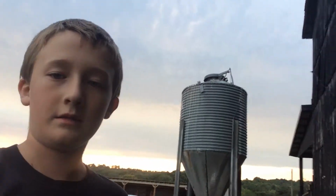There's the feeder in the background right there. It's not very big. It's for calves. Here's the big bull. He's a friendly bull, though. We can get up and pet him. Me and my cousin, all know my cousin Carter.